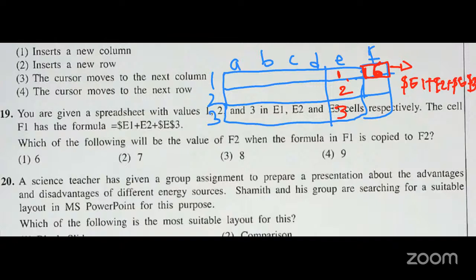Now what they are doing is dragging the formula to F2, kids. So which means the column is not changing. It's still F, but the row is changing. So the cell reference should actually be locked for the row, not for the column. Then if it's copied to F2, what is changing is the row.